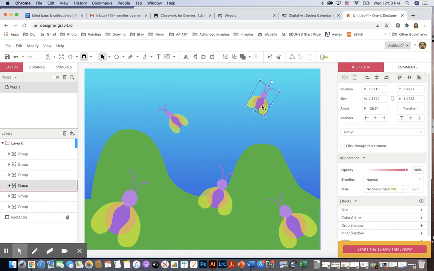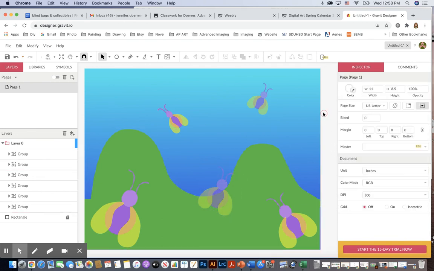Okay, do play around with making some of them rotated higher up. I'm going to make this one maybe lower transparency. Okay, make sure you add some unique details, make your bug look different than mine.